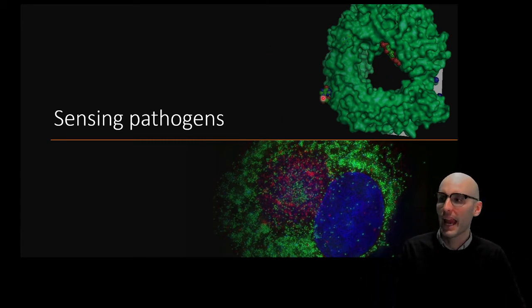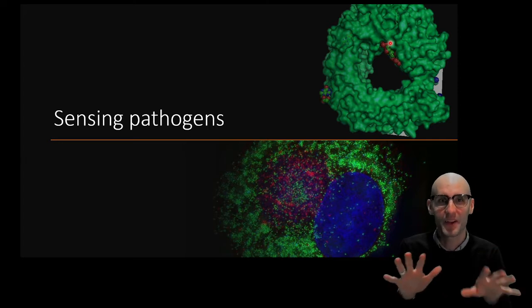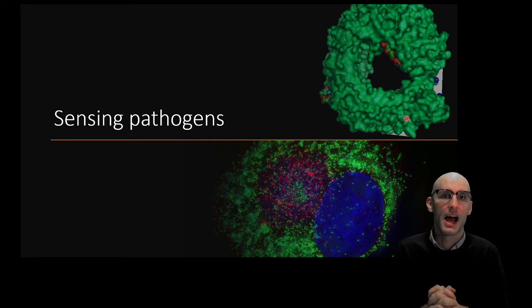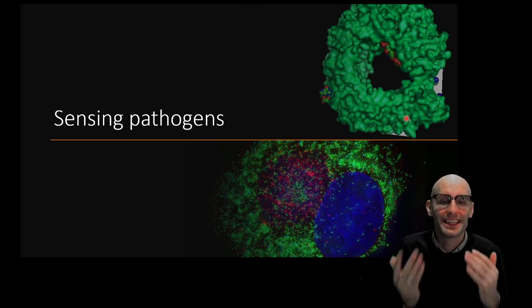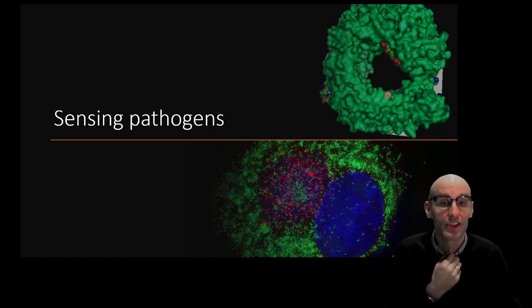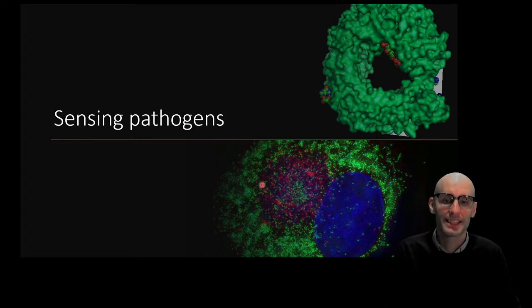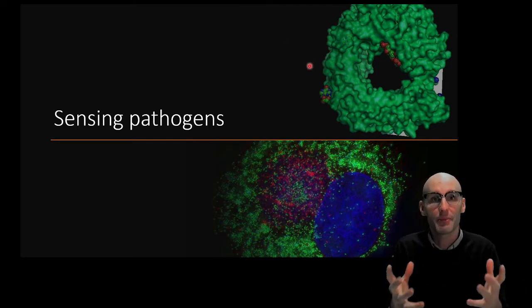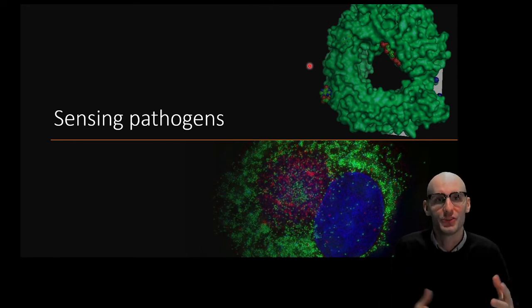And here we have a receptor, and this is kind of how it all works basically. We have a receptor here called RIG, and it can detect viral genomes, so the genome of a virus inside the cell. So this is actually a cytosolic receptor, and here we can see a macrophage that's been infected with a virus, and so its RIG receptors will be detecting the genetic material of that virus and inducing an inflammatory response.